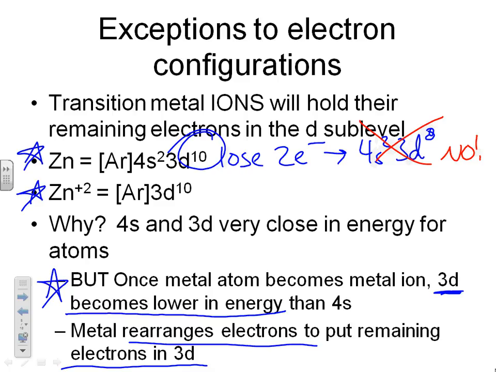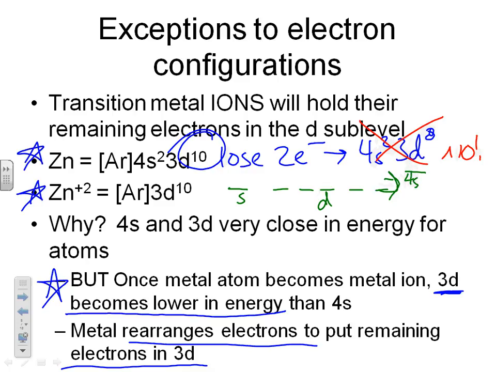It's 3d in the case of zinc. It could be 4d if you're looking at anything from period 5. It could be 5d if you're looking at transition metals from period 6. By taking the outermost electrons away, instead of the s and the d being close in energy, almost the same energy, we get a change to s actually being lower. I'm sorry, I drew that backwards. s becomes higher energy because it is an energy level higher, right?